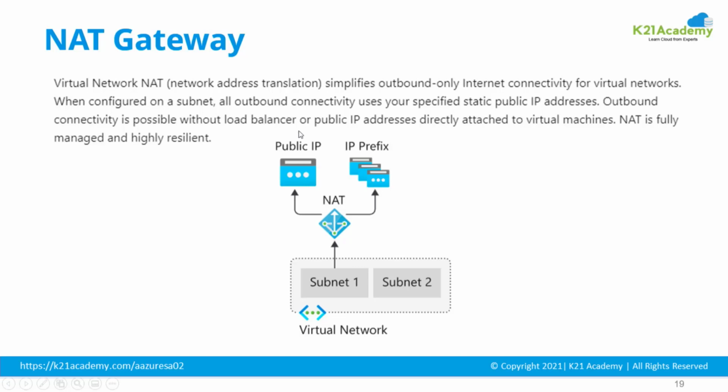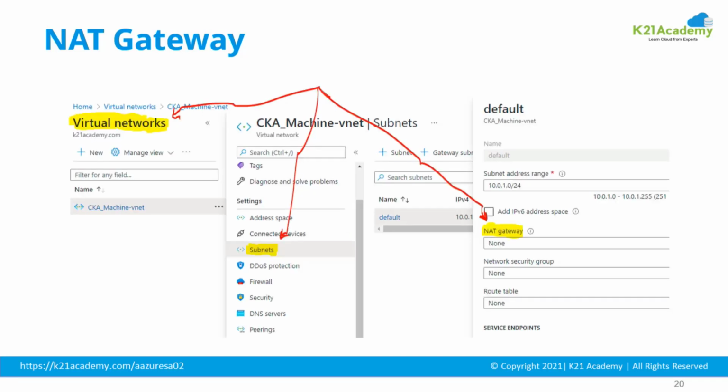So with NAT, you get a public IP, and you can also set a public IP prefix, which means a number of IP addresses. You put in a CIDR address, and I'll explain what I mean by CIDR address and what its prefix means. So not only can you use one IP, but a set of IPs that you want to present. NAT gateway will use any of these IP addresses to present to the client. That's what it will be doing.